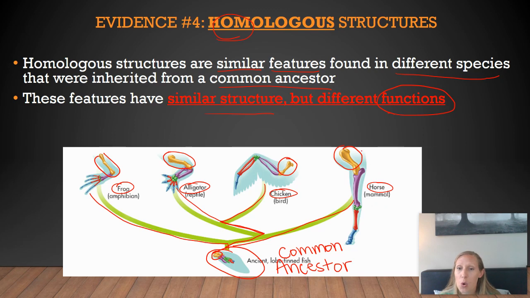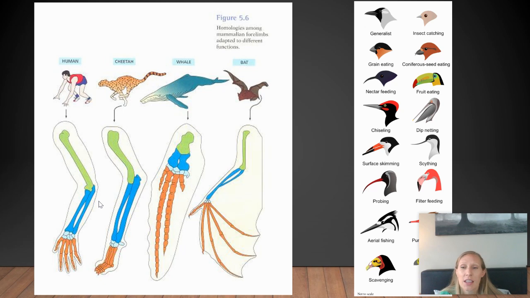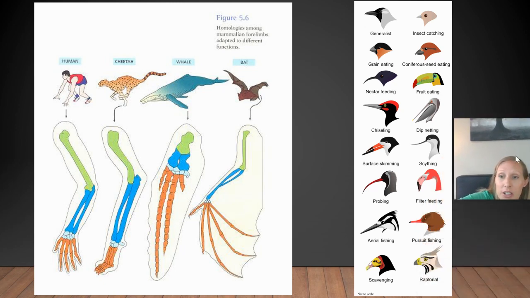So for example, a horse is using these bones, okay? This is actually the leg of the horse. So it's using those bones to run. A chicken, being a bird, is using those bones to fly. The alligator, which is a reptile, is using those bones to walk, and the frog is using those bones to walk or swim as well because it usually has webbing in between of those. So, homologous structure, we all have these bones in common, but we're using them for different purposes because we're different species, we live in different environments, things like that. Right? The beaks of these birds can be another example.